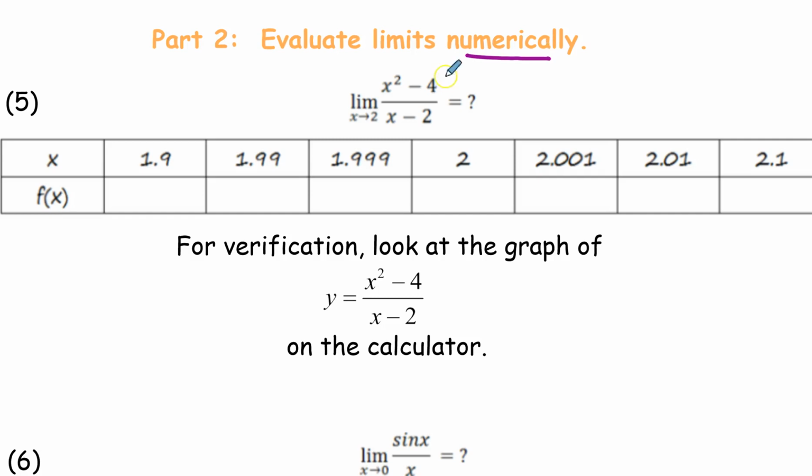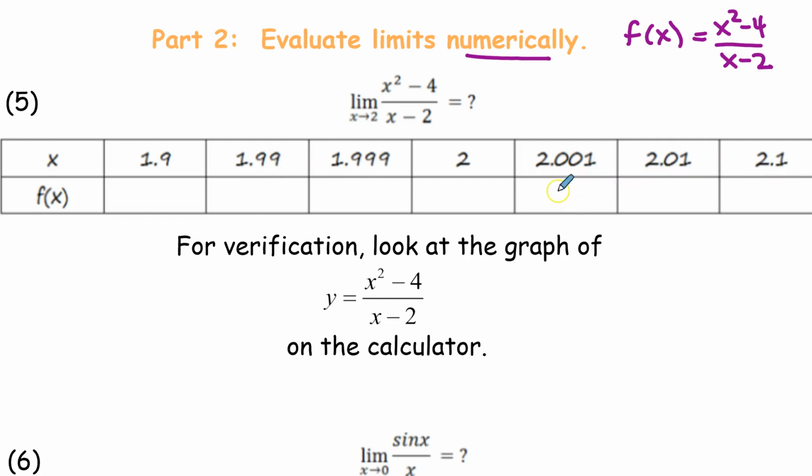Okay, so here instead of having an f of x, I have the function in that spot. So maybe it was f of x equals x squared minus 4 over x minus 2. So that's just substituted in there. We want to know what's happening to the function as x gets close to 2, from both the left and the right. We want to know what the y values are doing. So numerically, you see I have a table here, and I have x values that are getting closer and closer to 2 from the left. They're smaller than 2. And I have x values that are getting closer and closer to 2 from the right. These are greater than 2.